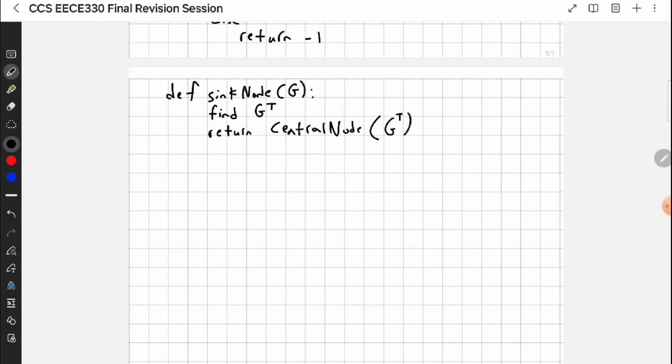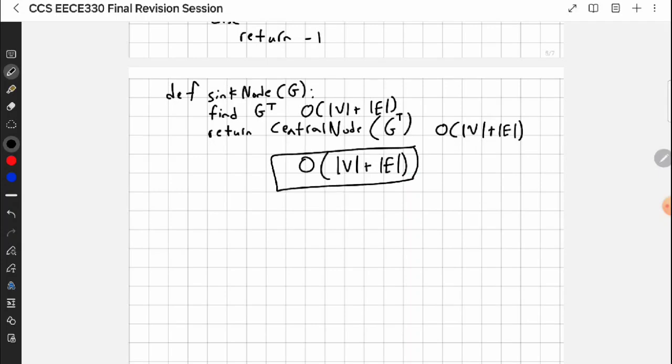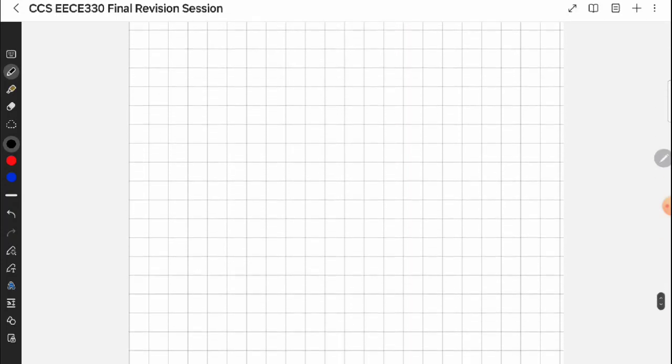And that's it. To find G transpose, if we assume an adjacency list representation, this would be O of V plus E, and central node is O of V plus E. So overall, this algorithm is O of V plus E. And that's it for the second problem.